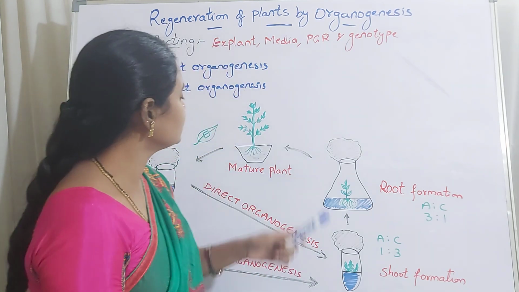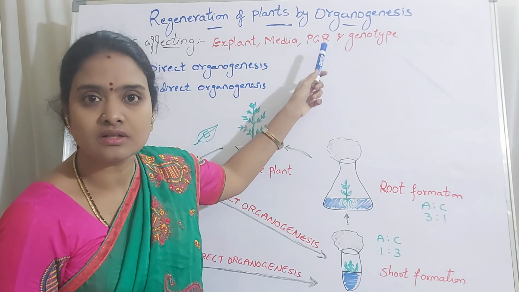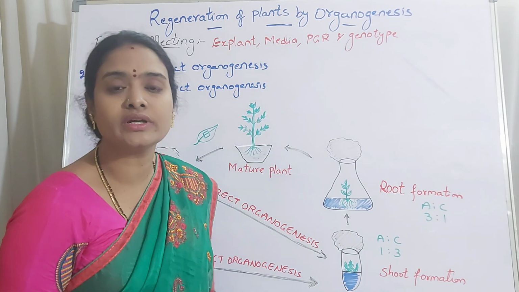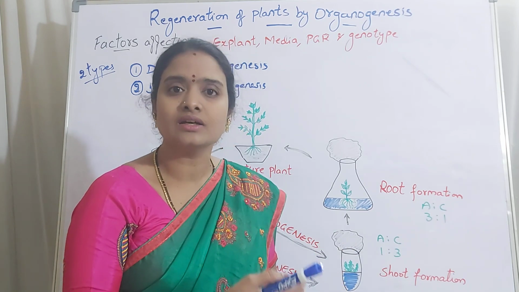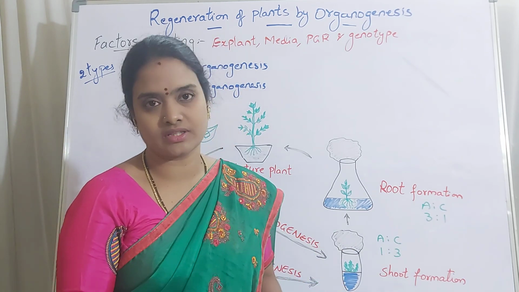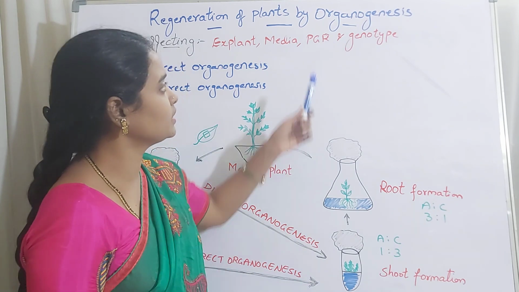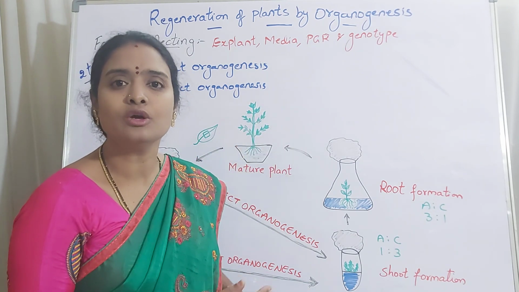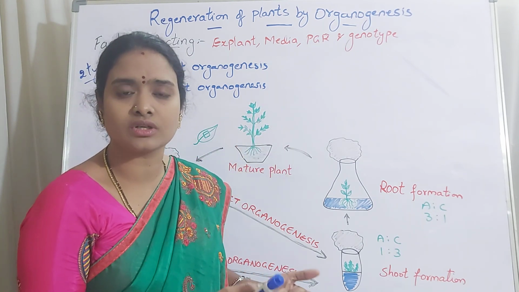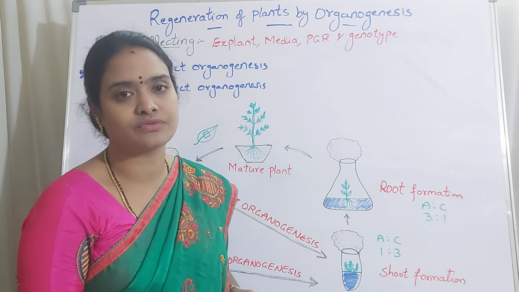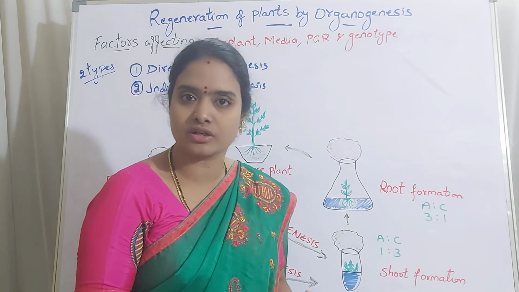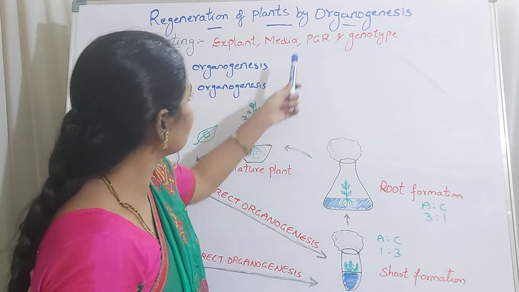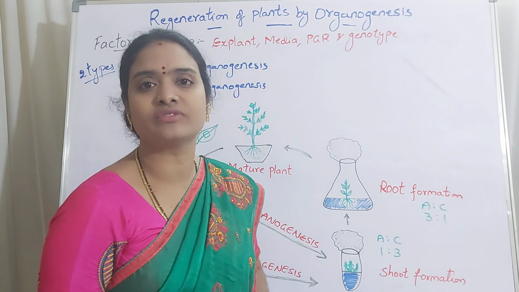Okay, so here the plant growth regulators must also be monitored in such a way that only whenever they are required, at that time you are going to provide them. So you can do that by transferring the plantlets or the callus, whatever you are growing, from one media to another media, which is referred to as the subculturing process, right? Then the last one is the genotype of the plant.